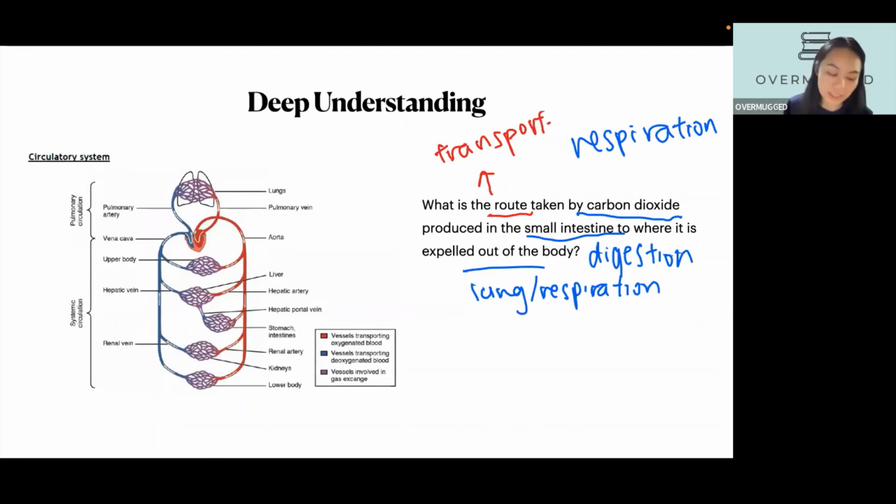So this diagram is very important. Go and familiarize yourself with it. You don't have to memorize or draw it out, but even without it, you should know how it would flow. I think it's a bit more complicated because it involves this part. I can imagine this part is the harder part. People are just going to say, oh, from the small intestine it returns to the heart via the vena cava. But there is no vein from the small intestine. It has to go through the hepatic portal vein to the liver and then the hepatic vein to the heart. That is the digestion part talking.